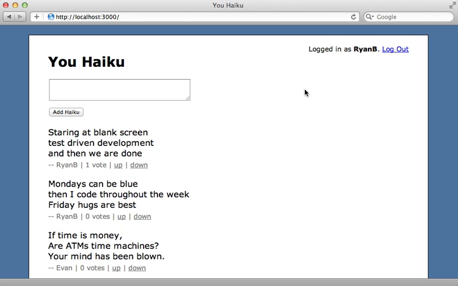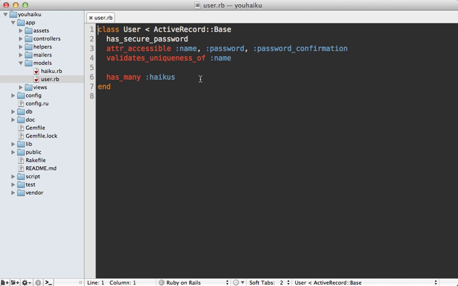Now what if I want to calculate the total votes a user has received for all their haikus and display that next to their name? Well, the reputation system allows us to define reputations sort of indirectly, so here's how we might do this inside of the user model. I'm going to call has_reputation in here and also call this votes, but for the source I'm going to use a hash, so this will instruct it to delegate to the reputation called votes on the haiku model. So this will go through the user's haikus association, and let's also have this aggregated by the sum value.